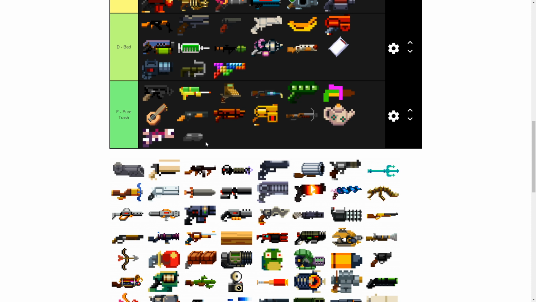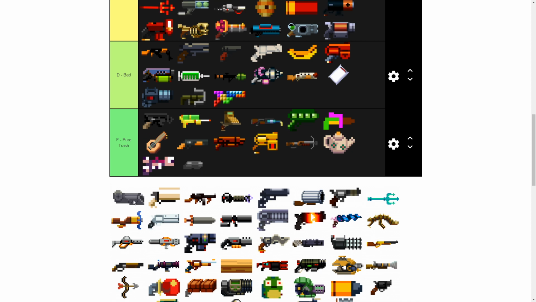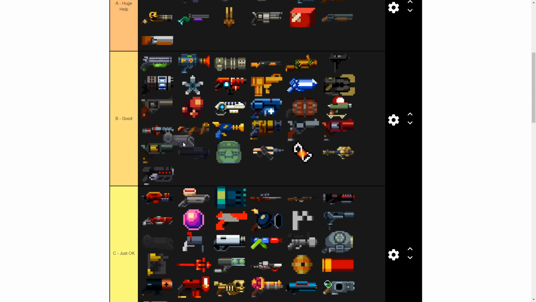Again, pure trash. If you get this out of a B tier chest, oh no, it's A tier, isn't it? If you get this out of an A tier chest, you are depressed, the big depress. I believe it's an A tier chest. Either way, if it's A or B, you're depressed. It's not good.